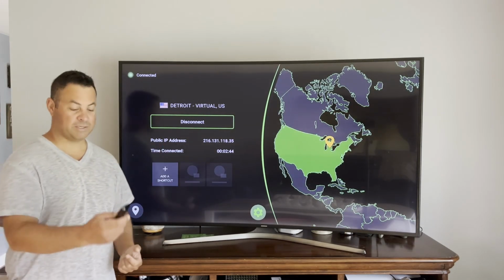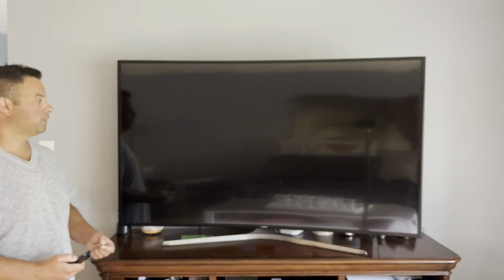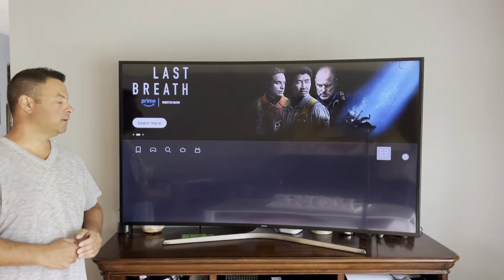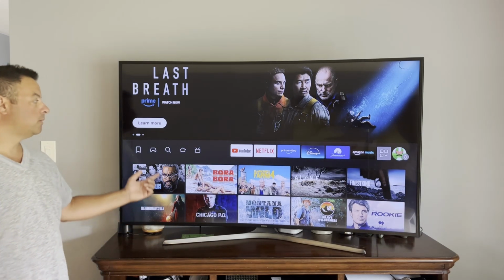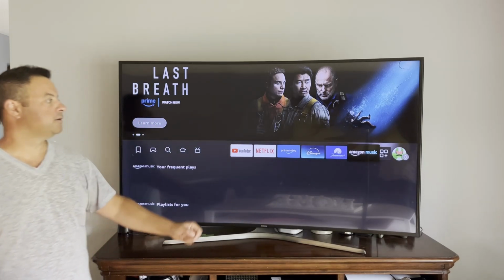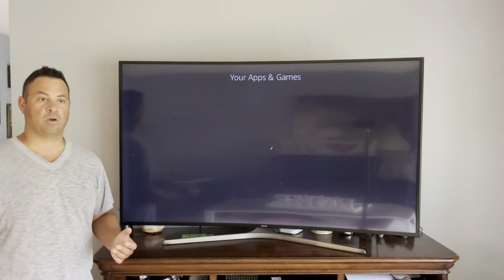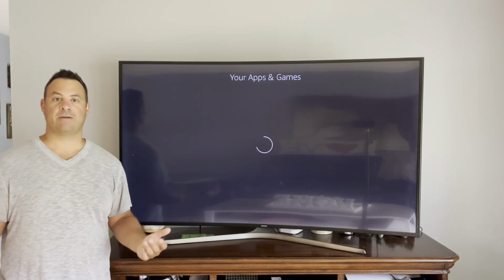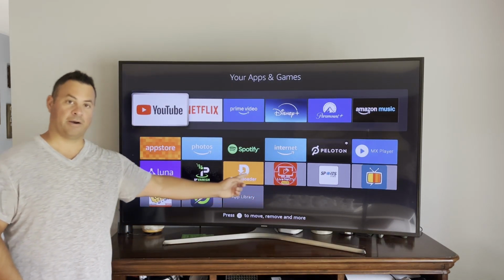So let's head back to the home screen. Where did all these great applications that we just downloaded go? So if we head all the way to the end, to the 3 squares plus sign, this is our apps and games location. And all the apps that we've downloaded end up in this category down at the very bottom.